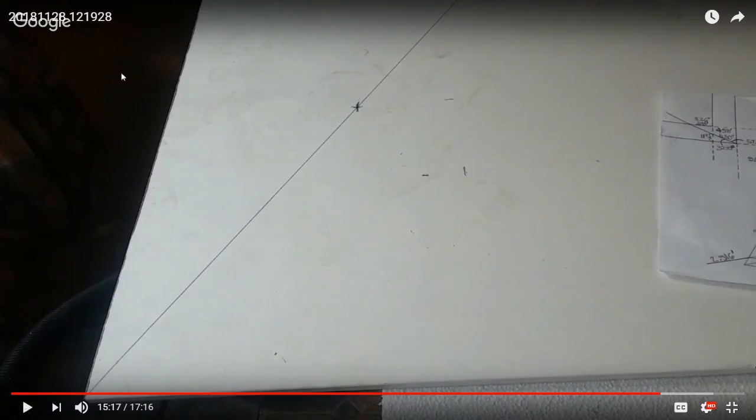Let me pause this. I don't know if you all can see my arrow. Yeah, you can. Okay, look at this, y'all. From here to here, that's 8 inches, which is the pitch of the roof, the shallow pitch, 8 inches. And from here to here is 12 inches. It's 12 inches from this end. That little mark you see right here, where my cursor is, that's where the 8 and 12 intersect.